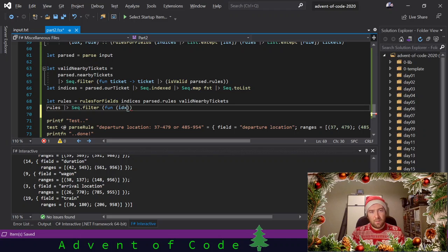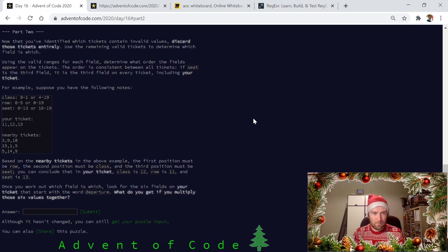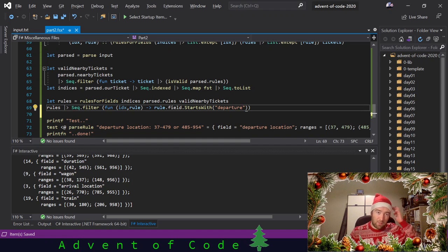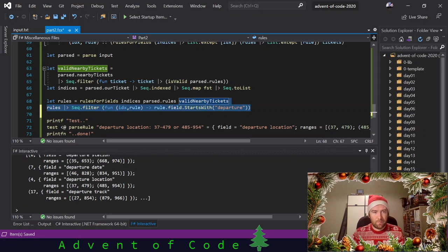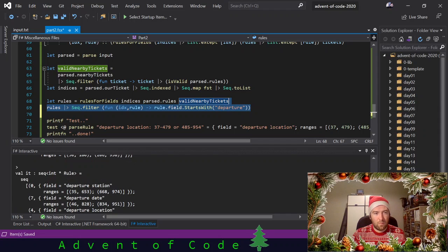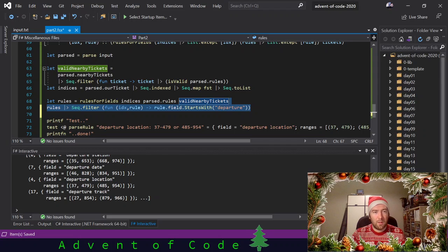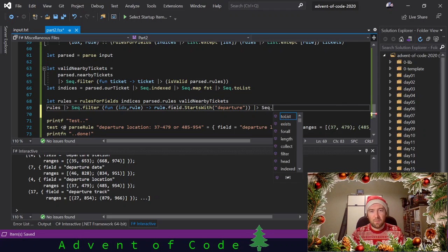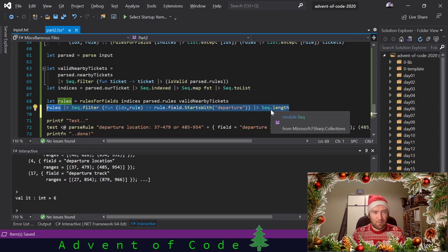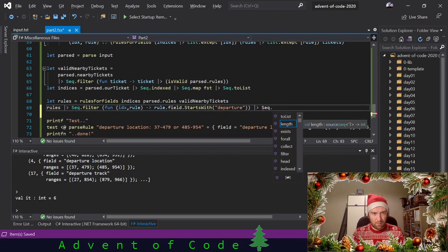It's index and rule, and we need one where the rule field starts with departure, right? Yeah, so this should be 6. 1, 2, 3, 4. Yeah, probably. No, not probably. We don't deal in hypotheticals here.